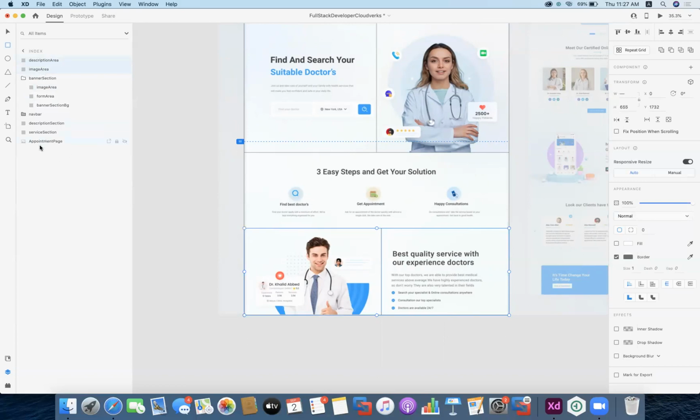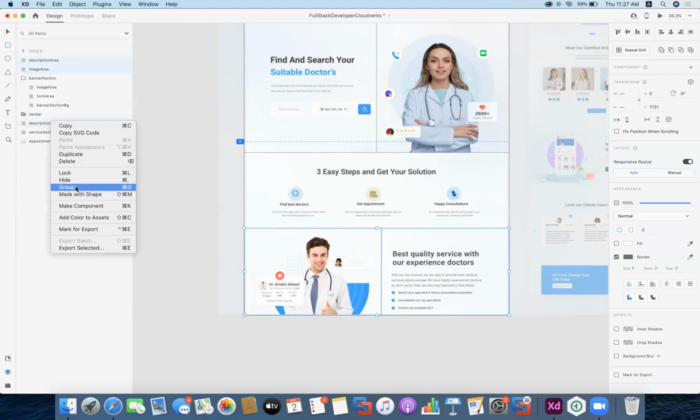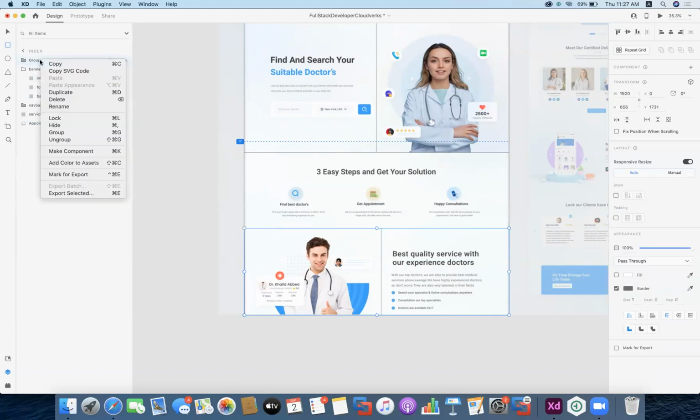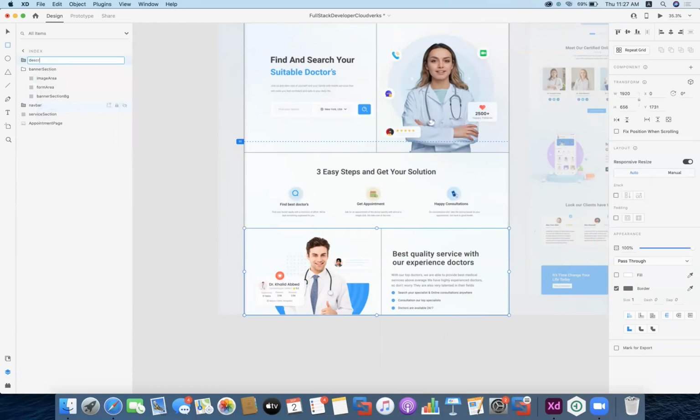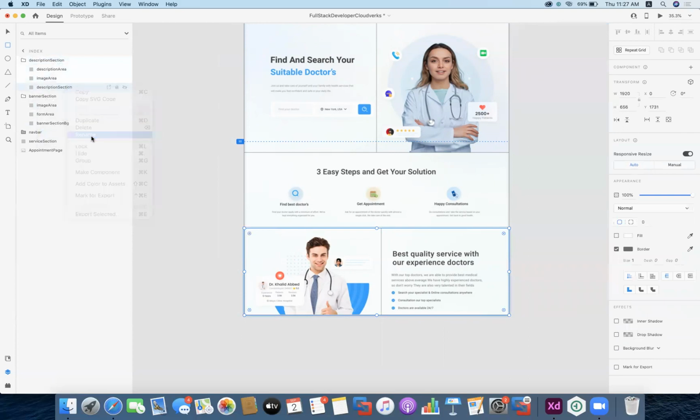So I have a description area, and the third area is my description section. Okay. So I'm going to group all of these three together, and I'm going to name it description section. And within this description section, I'm going to change the earlier part to description section background.